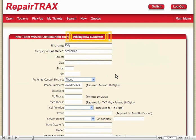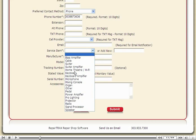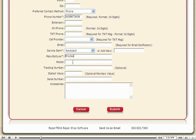Looks like Kelly's a brand new customer, as indicated at the top. I'm not going to fill out any information for the customer. I already have their phone number. I just want to show the warranty stuff, so I'm going to go ahead and scroll down. And now I will enter in the service item I'm going to repair, and then click Submit to Save.